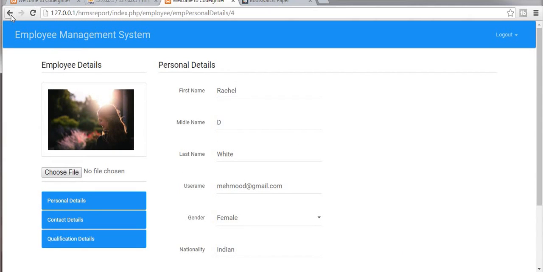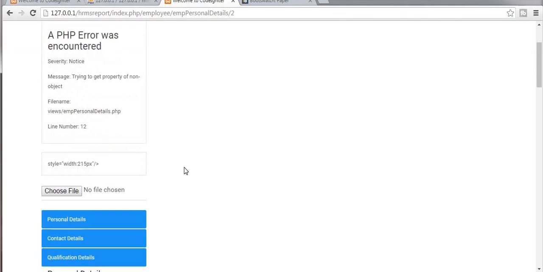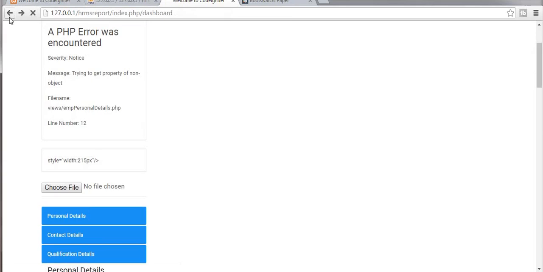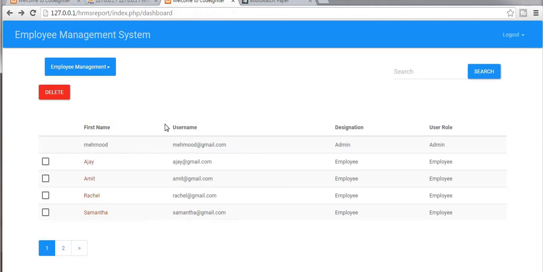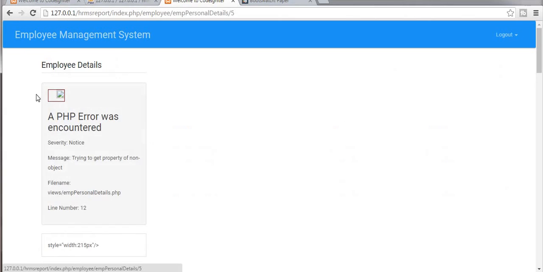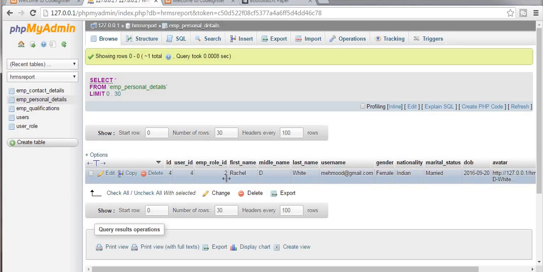I'm getting an error, trying to get property. I'm getting an error for other employees because personal details related to these employees are not stored inside my table.